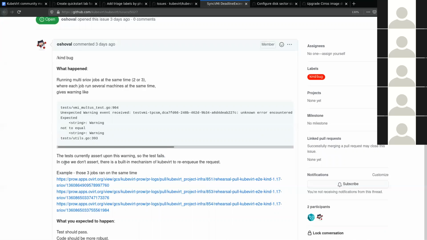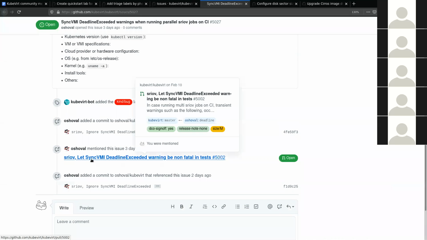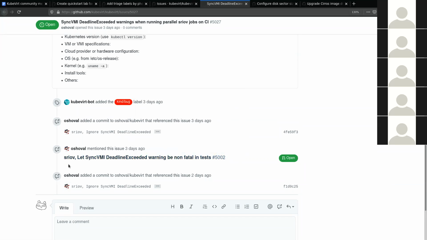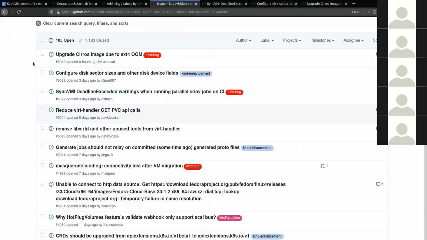Gotcha, makes sense. All right, thanks for the clarification. I think he suggested a PR where we ignore just a specific warning while we would fail on all the rest. Okay, I'll let him know. The expectation would be that we would have an explanation for why deadline exceeding is occurring, and that we know the root cause, and then based on that root cause, we can determine whether or not it's something that should be ignored or not. Gotcha. Yeah, thank you. All right, I'll let him know.